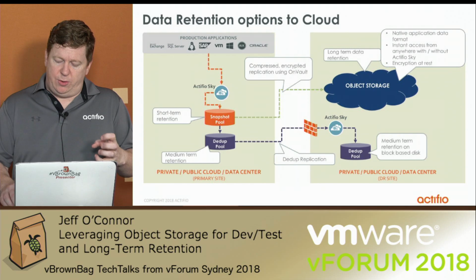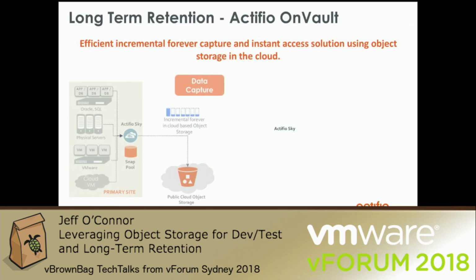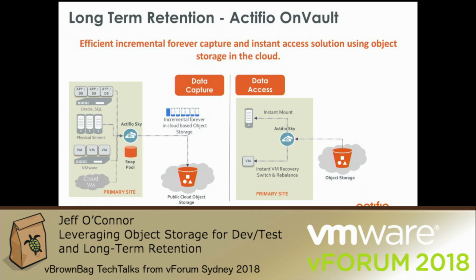And blowing that up into how you get access to the systems for object storage, on the left-hand side, this is really a replica of the previous slide, talking about pulling data from on-prem or from a cloud, pointing it to object storage as a bucket for where you retain your data. And then when you want to access that data, you can do two things. You can use an existing software asset like an Actifio Sky appliance that you have on-prem, and you can recover that data, mounting it over the internet or over an ExpressRoute or a Direct Connect type connection, which is good for file recovery, database recovery, VM recovery.